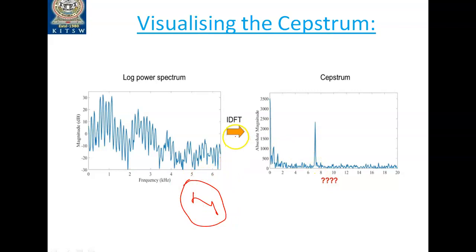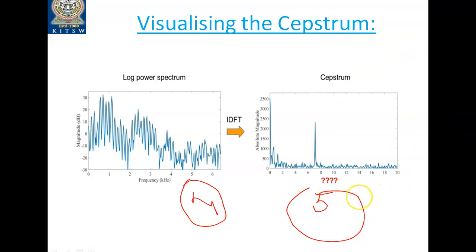When you apply inverse discrete Fourier transform, you will be getting the cepstrum. The same thing: how we need to compute the cepstrum is nothing but the inverse Fourier transform of the logarithm of the Fourier transform of x of n, where x of n is our time domain speech signal. So this is the way we are analyzing the cepstrum.